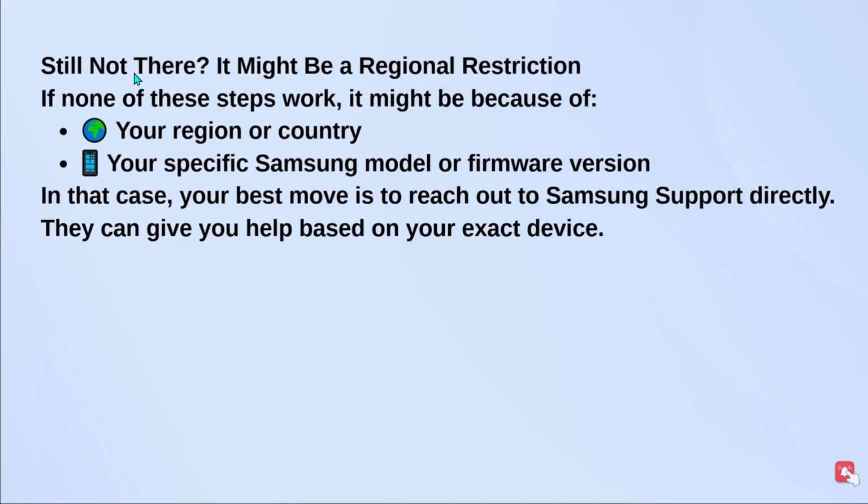If none of these steps fix it, the issue may be tied to regional restrictions. Samsung disables call recording in certain countries because of local privacy rules. In those regions, the feature won't appear regardless of settings. It may also depend on your carrier, your phone model, or the firmware version you're using. Carrier-branded models are especially known for blocking call recording permanently.